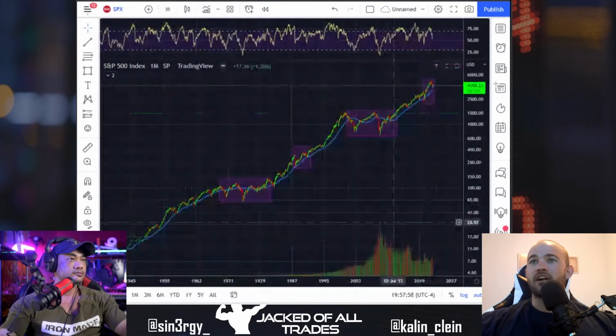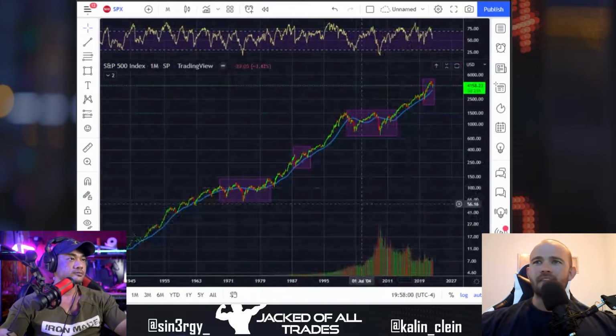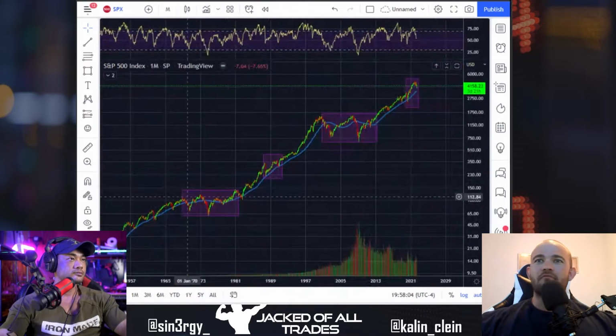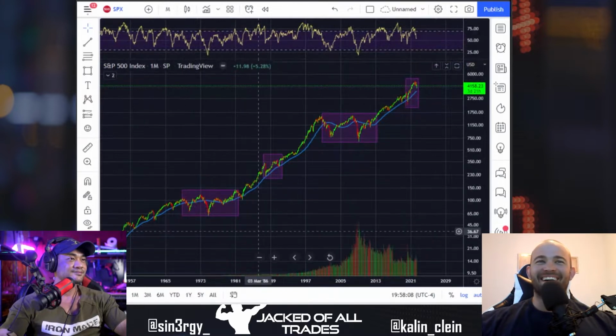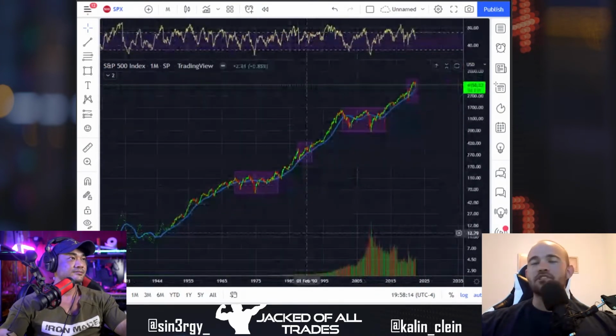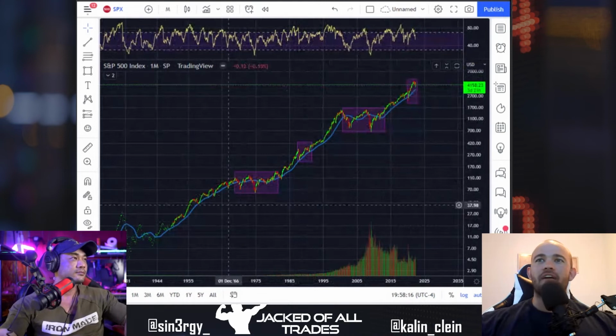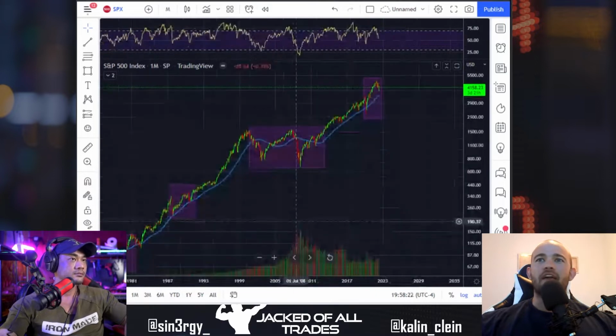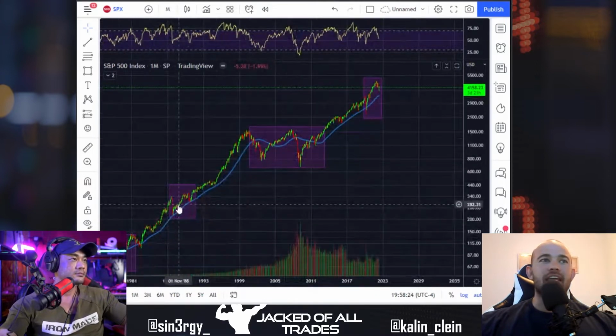I went to the 1 month chart, and something I noticed that's interesting here that I boxed off: these oddly convenient time frames over these different periods. So I'll start back here. What I noticed, when I was looking at this, was I asked, when were the last couple times that we saw something similar to what we're seeing now? And the first thing I noticed was this in here, in the 80s.